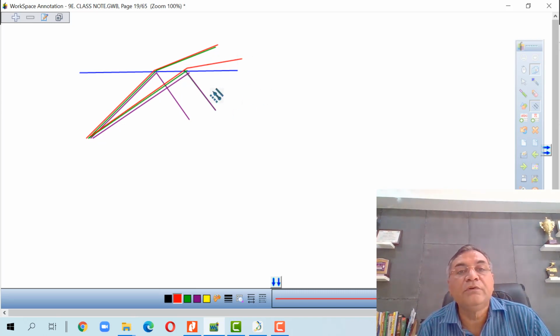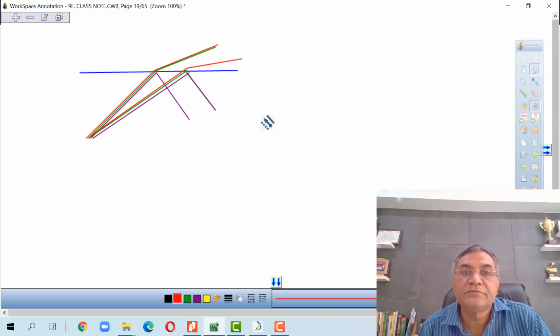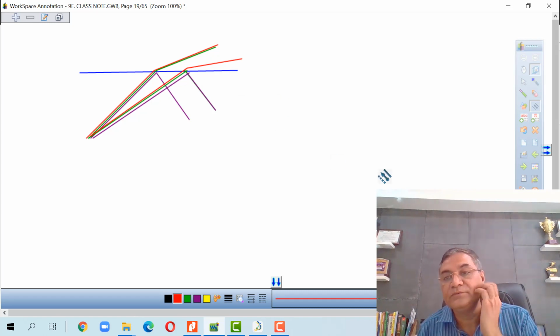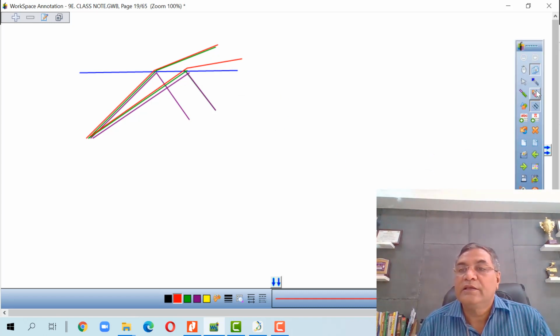And finally you will get all these 3 colors. Understood? So first one is violet and the last one is the red one. So I wanted to explain this part.